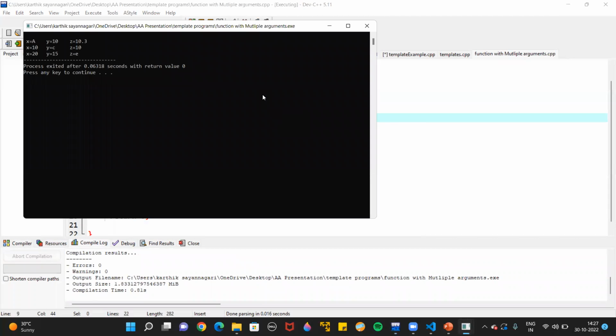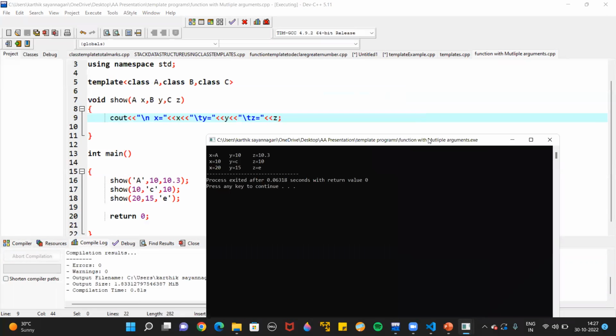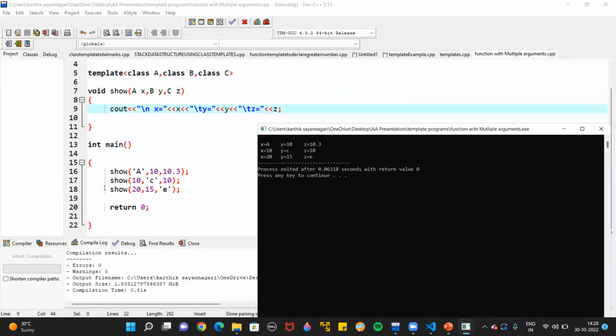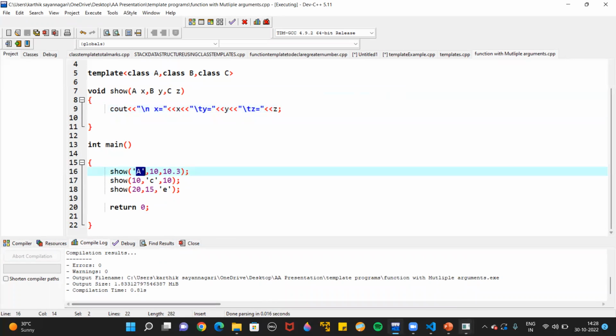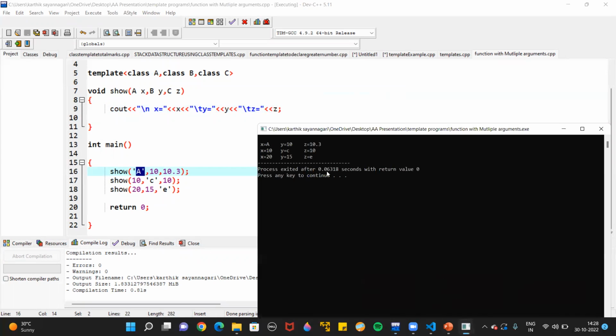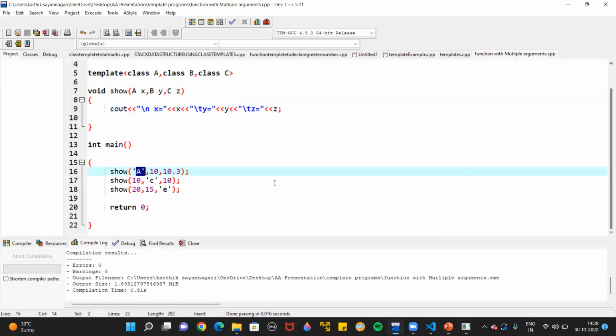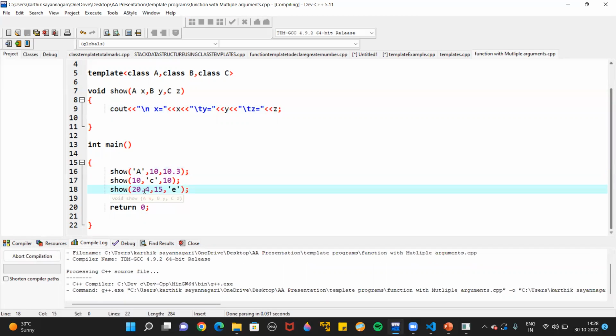See, we have successfully printed the output here. So in the first case, the value of x is a. In the second case, the value of a is 10. In the third case, the value of a is 30. Just a second, let me give the float type here. Okay, done.